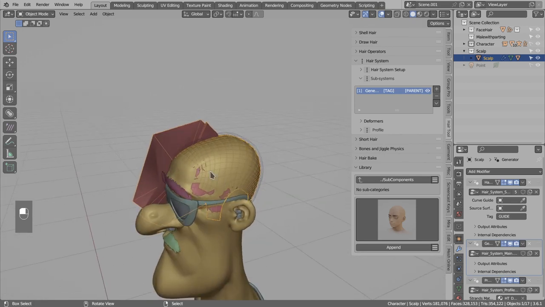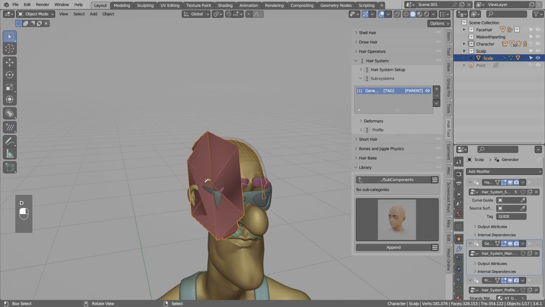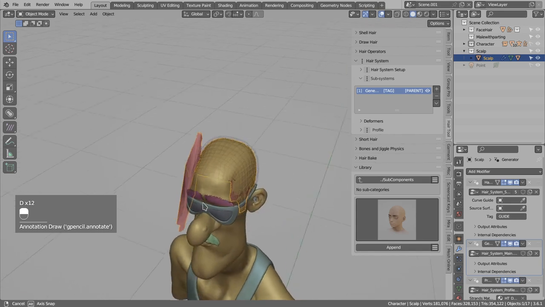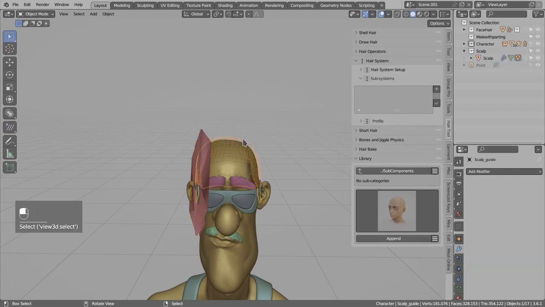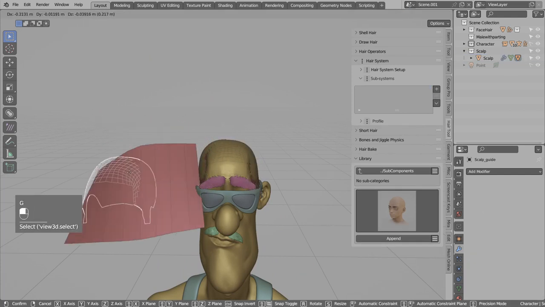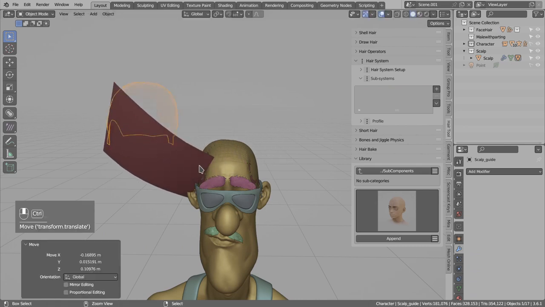And okay, this looks not great, but it is because the character head is very small, so it is generating only one strand with way too big profile radius. So some people are confused about why it is looking so bad. But if I grab the guide mesh, then you see the strand actually is following correctly, except the strand density is way too small.